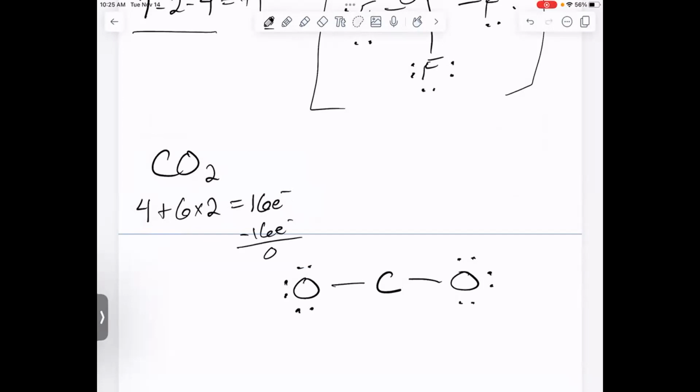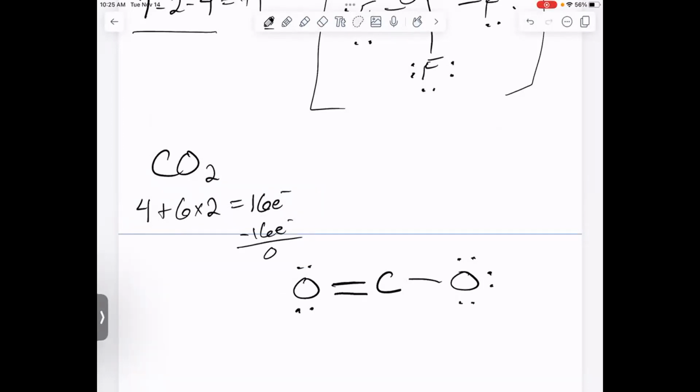What's still wrong with the structure? What has to happen to that carbon? Yeah, it needs an octet, but right now it's only got 4 electrons, right? So that means it's going to need multiple bonds. It's actually going to need more than one. I can make a multiple bond by taking a lone pair off one of the oxygens, making a double bond. Right? That gets my carbon to 6 electrons.